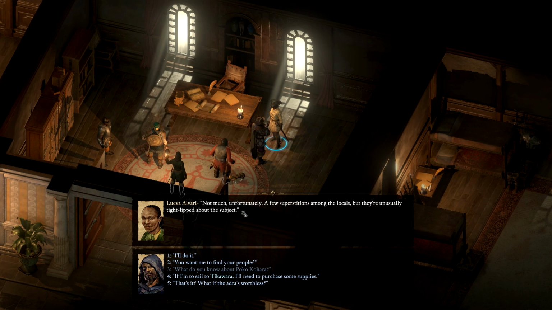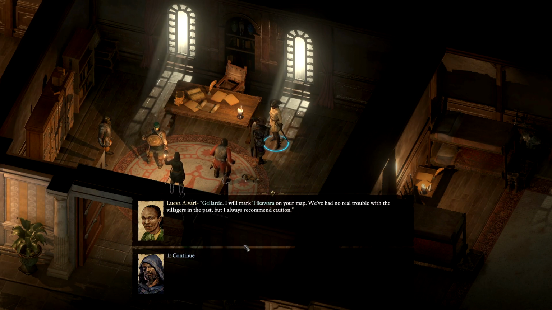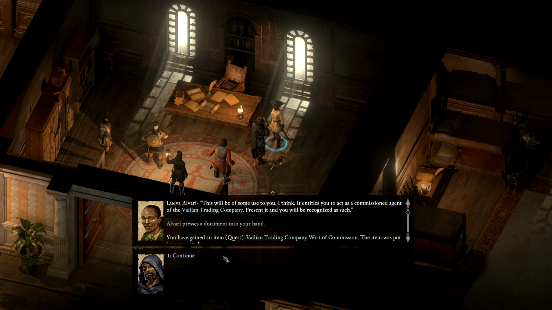Well, it's going to put us on the heels of Aothas, so of course we'll do it. Gelade, I will mark Tikawara on your map. We have had no real trouble with the villagers in the past, but I always recommend caution. This will be of some use to you, I think. It entitles you to act as a commissioned agent of the Valiant Trading Company. Present it and you will be recognized as such.